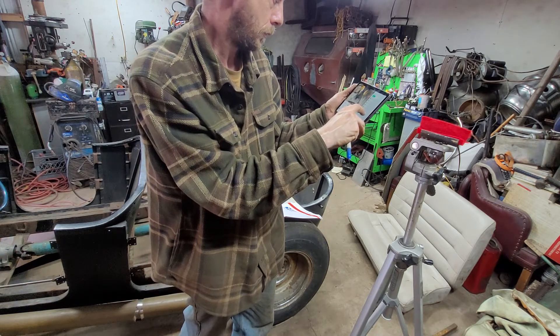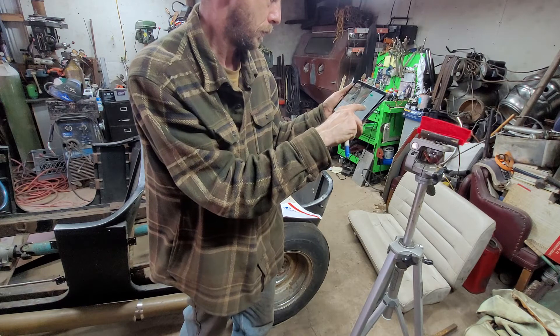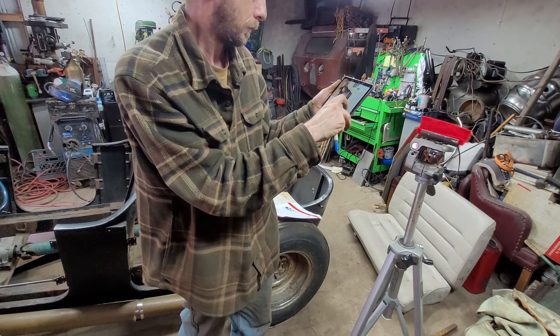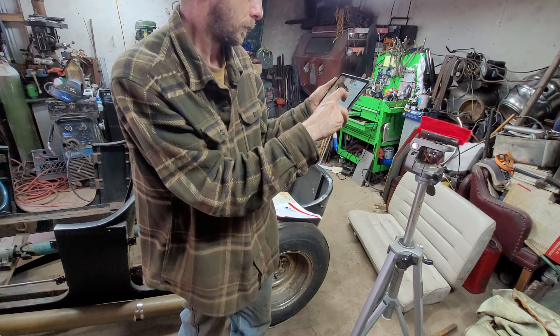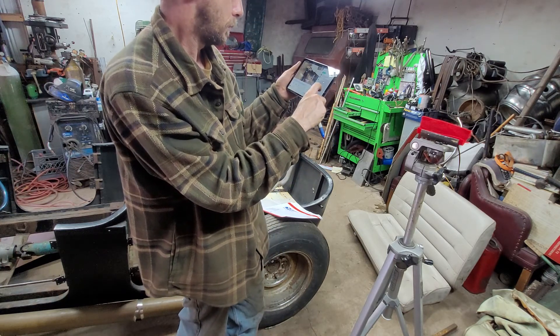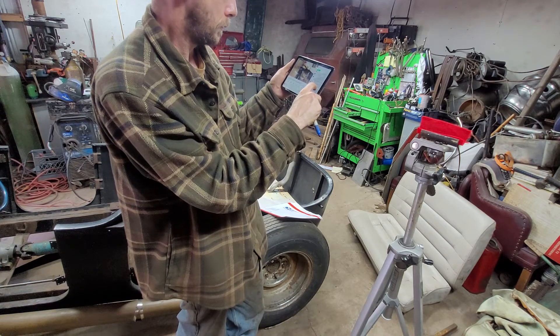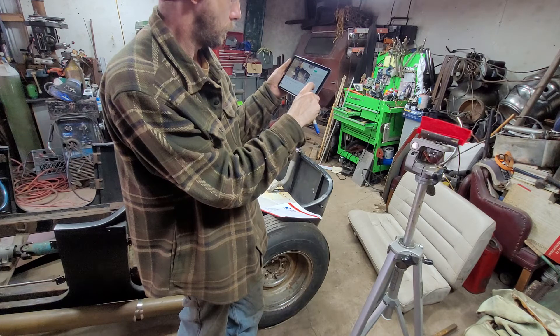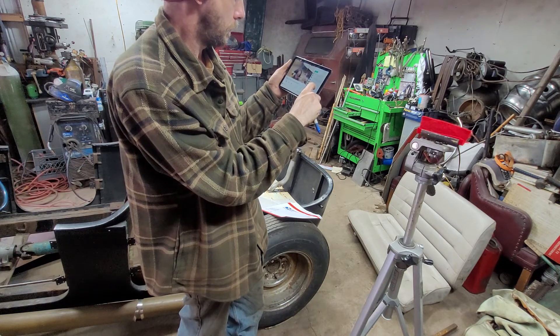That's a frame from the bicycle that I made. Actually, we got a picture of another guy — we inspired another guy to build a bicycle. I think he did a nice job. He did a nice one, didn't he? Instead of making the tank go like this, he made the tank go down like that. Awesome, good job. That's awesome. I enjoyed it. I liked it.